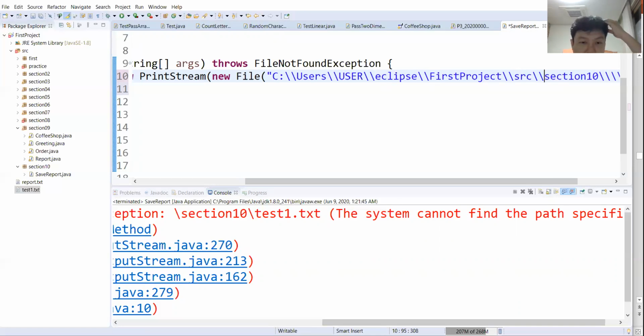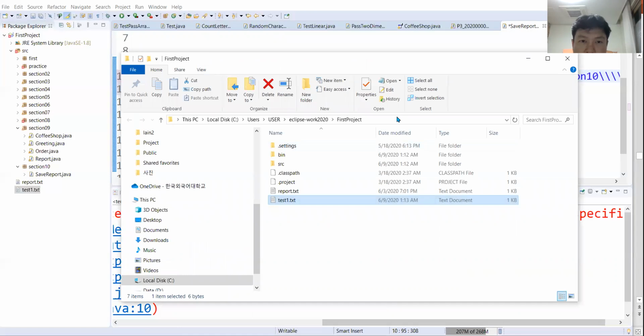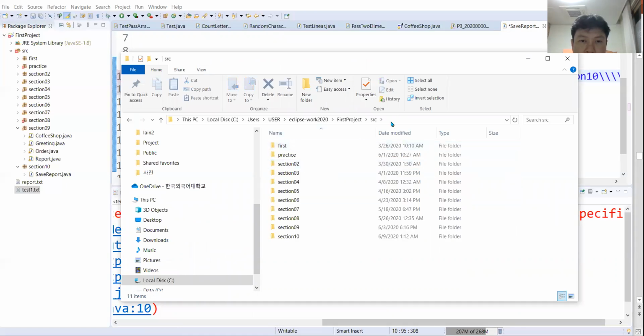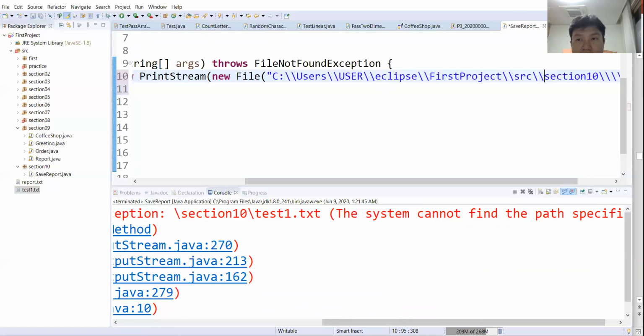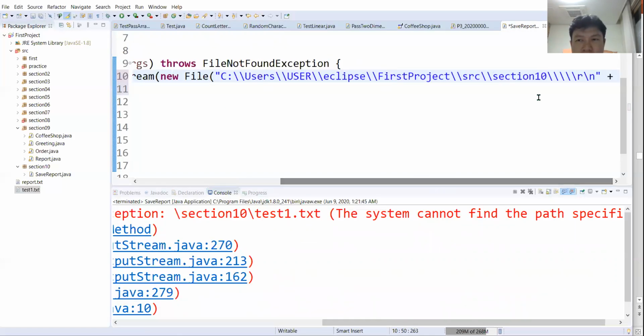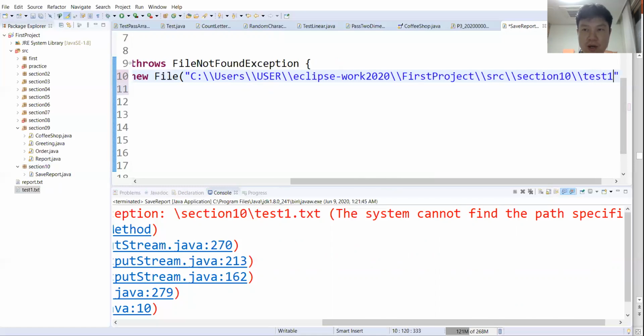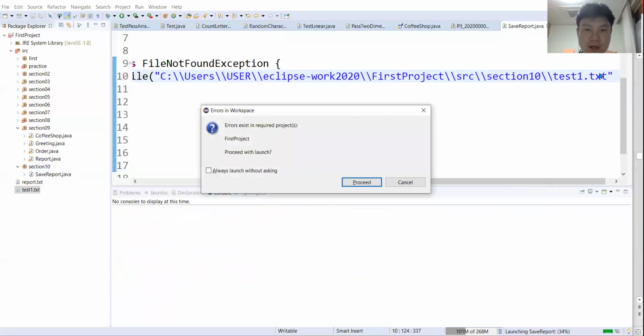I think I need to change this one, so I want to put the file into the section 10. Then I can just paste this one. Yes, this one is correct. So I want to put the files into the section 10. So let's have test1.txt.